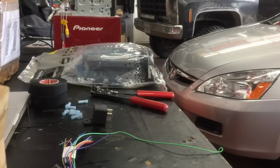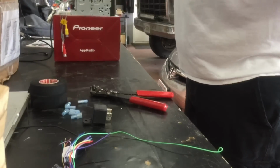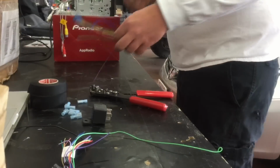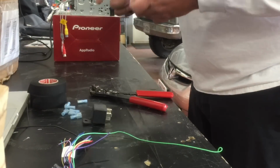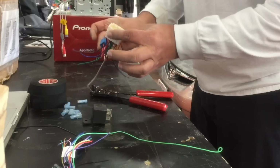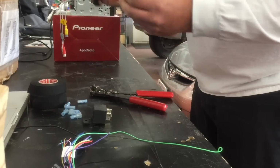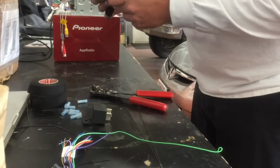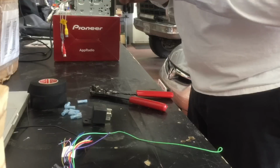Okay, so we are going to build this harness and mount the deck inside the dash kit, as you can see here. Start off with the harness here. This is a T harness, so one side's going to plug into the radio, the other side's going to plug into the factory radio harness, and then the rest of it's going to go to the aftermarket radio. I'll probably fast forward this, guys.